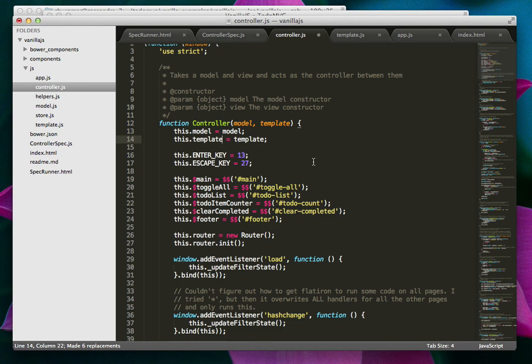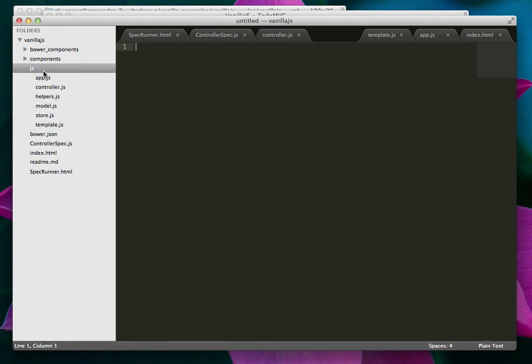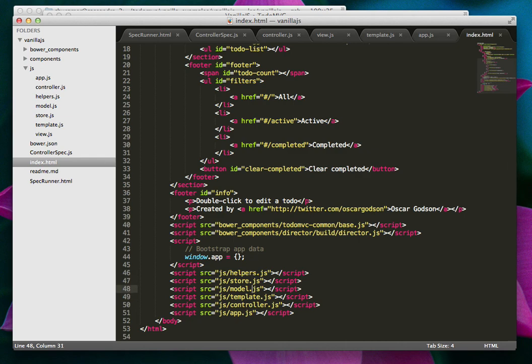So we need to add the proper view to the controller now. And now that we have a template instead, I'd like to introduce the view that I've been talking about for the last minutes. So an empty file to start with, we're adding this to the index file.